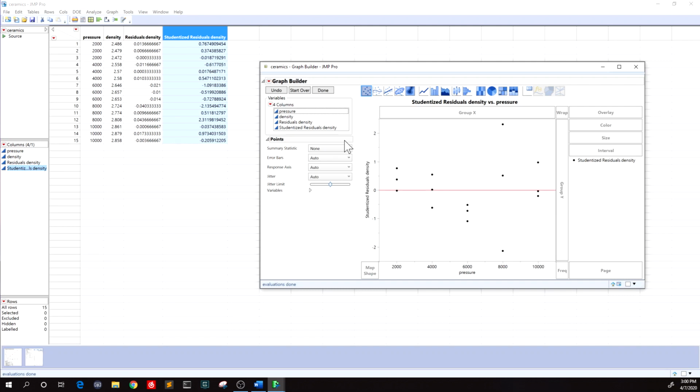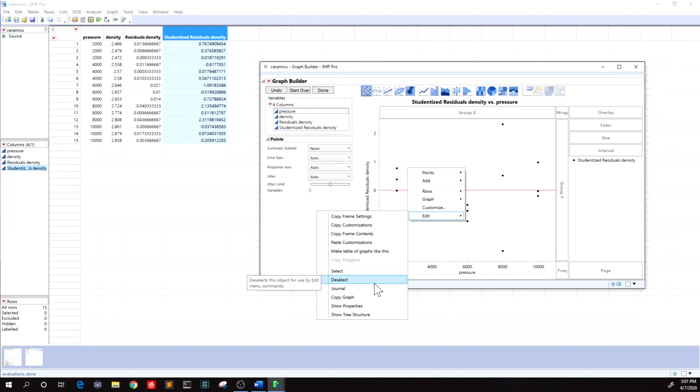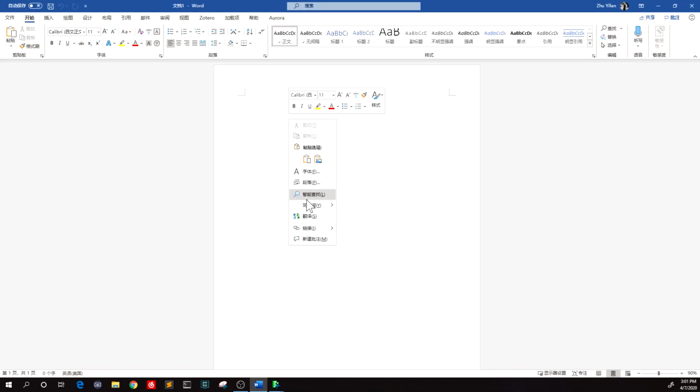And now if you want to save this plot, you can right click and click on Edit, and you can select Copy Graph. Then you can go to a Word file, do the paste. You can use Control V to paste it. Then you got this residual plot.